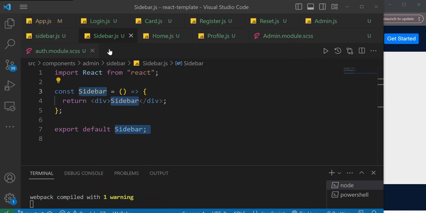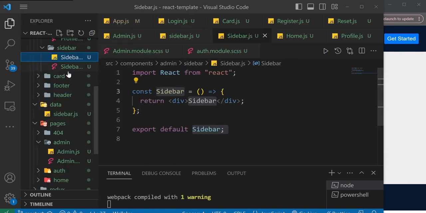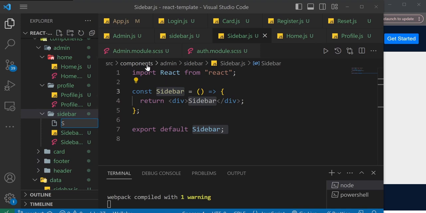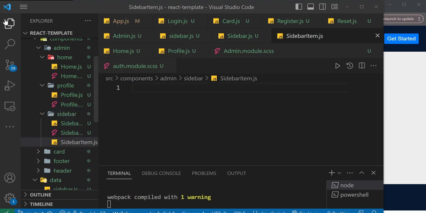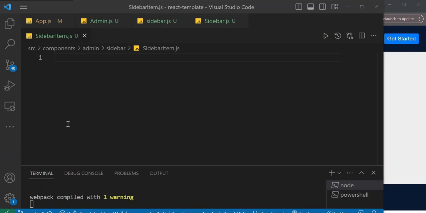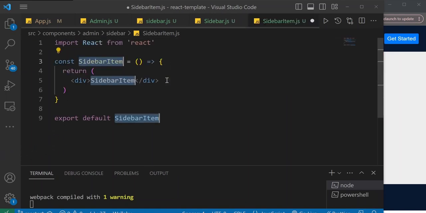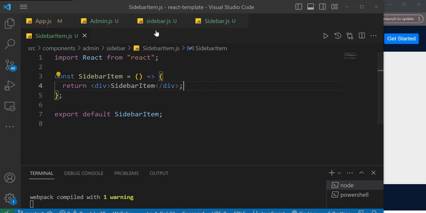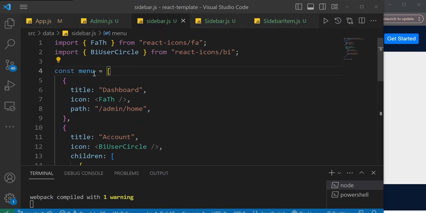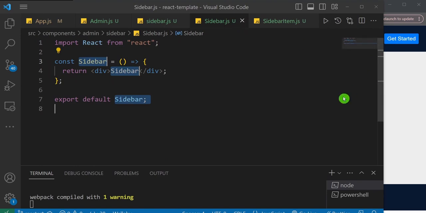Now for this sidebar, remember it has a CSS file, but I'm also going to create another file inside. I'll call it sidebar item. So let me create a new file, which is a component, SidebarItem.js. So they are all going to work together. Now allow me to close all the files that we're not using. For my sidebar item, I'm just going to do arfce to create a barebone component, and then we're going to start working from the sidebar.js. Remember, we've created this sidebar array, which contains the array of menu items. So let's start working on the sidebar.js.